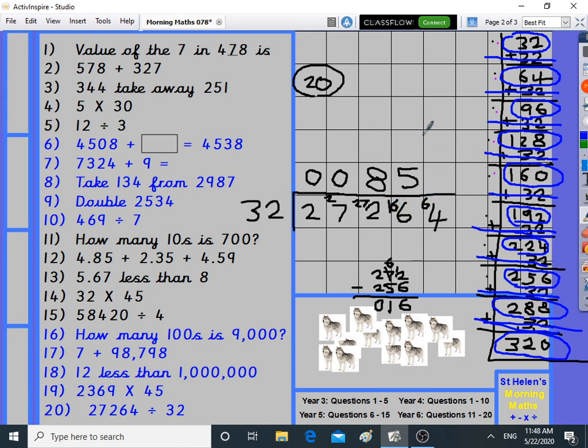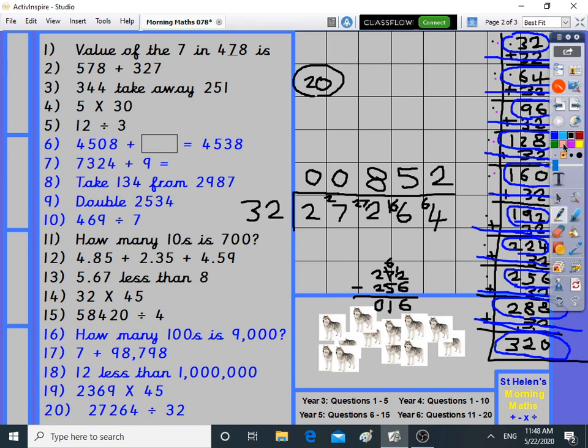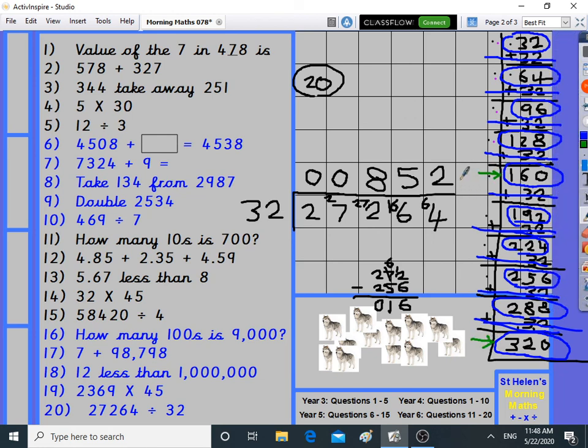And then what happens on this last one, especially in the year 6 SATs, if it works, you know you've got it right. 32, 1, 2. It works perfectly with no remainder, you know you've got it right. If you get a remainder, certainly the way the SATs has been the last few years, you've got it wrong because they don't have remainders on these questions in the arithmetic paper. They might in the words papers. Anyway, it worked. I'm pretty confident it worked because I know my times table was right because I had this check here and I had this check here. And then because I didn't get a remainder, I'm happy that 852 will be right.